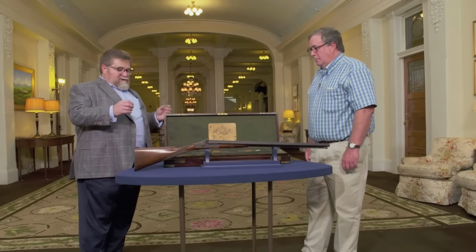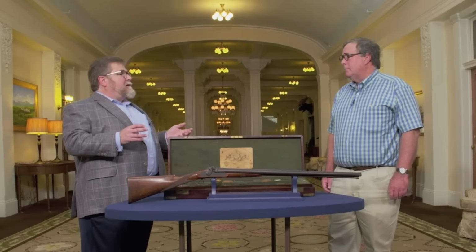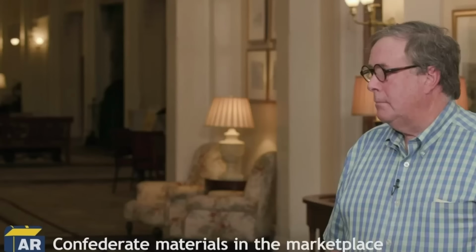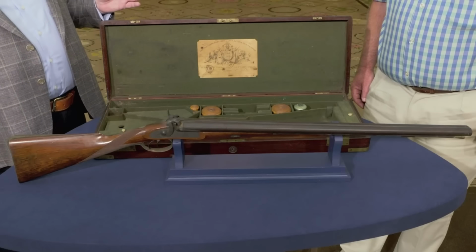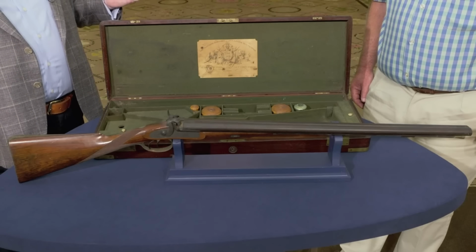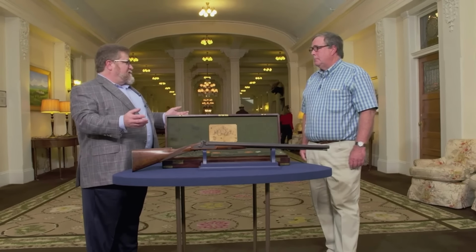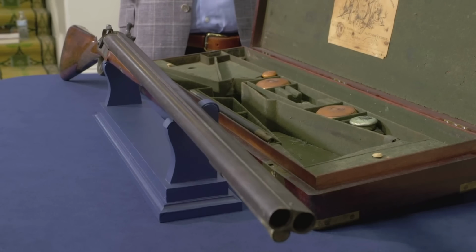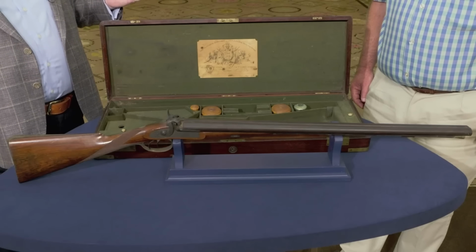Without its historical context, the shotgun might be worth $1,500 to $2,000. However, with its significant provenance, the estimated auction value ranges from $50,000 to $100,000. Some collectors have recently paid exorbitant prices for historically significant guns, suggesting strong market demand. The owner and expert believe this shotgun could potentially approach seven figures at an auction due to its remarkable history. It is noted that no other items directly owned by Longstreet are currently available, making this shotgun especially valuable.